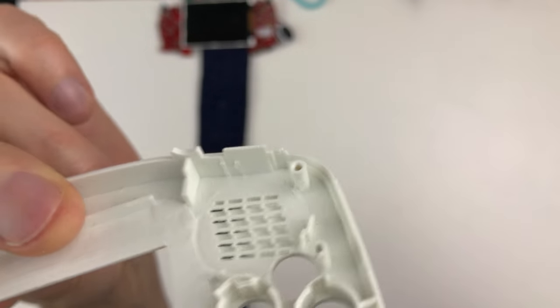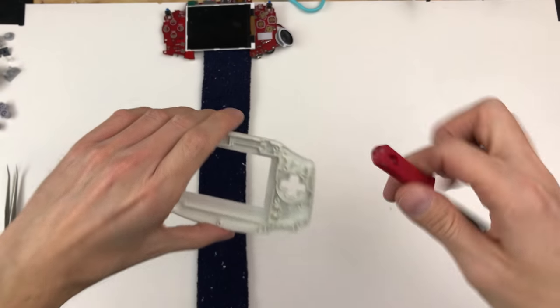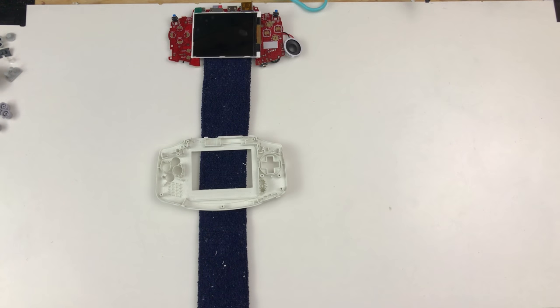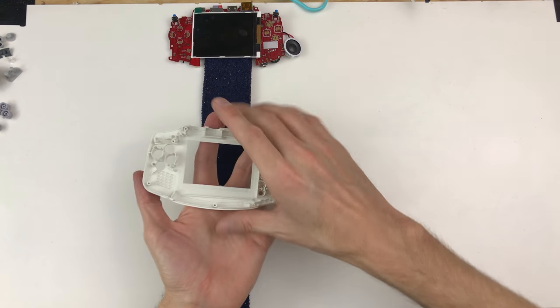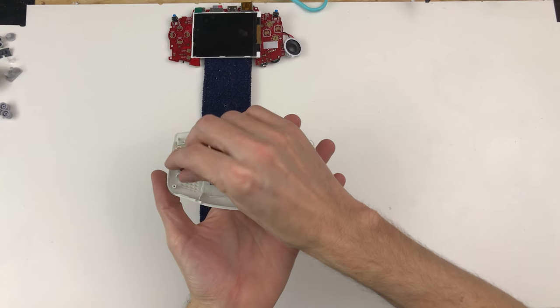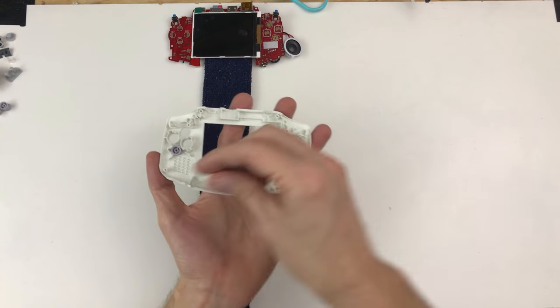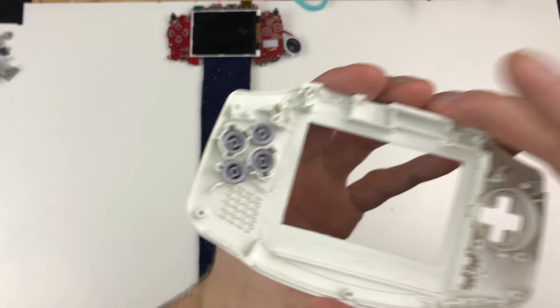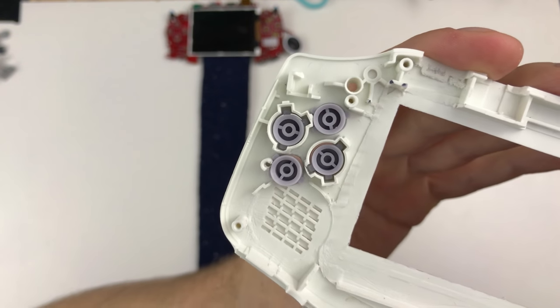So depending on your case, you just have to look at that and see if you have to do those things or not, and make that call when you get there. So let's build this for the silicone pads. I'm not gonna fix the screen in permanently yet, because I'm gonna do the other buttons right after this. And this is how I have mine set up.